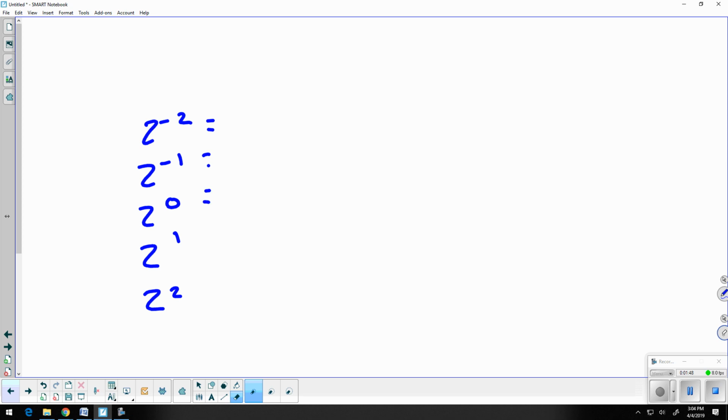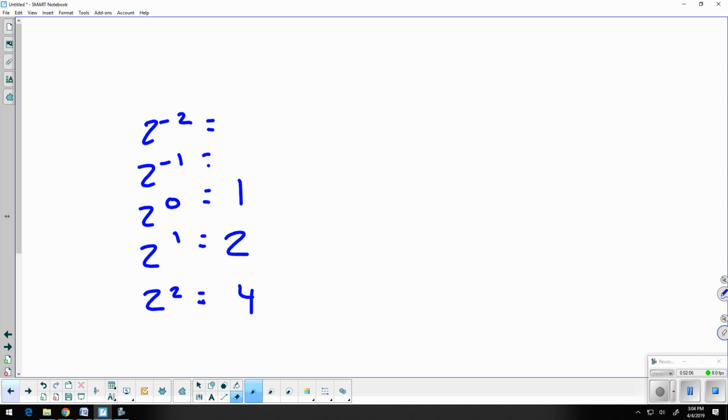Okay, let's start with the easier ones. I'll start with 2 squared. 2 squared is just simply 2 times 2, and that's 4. 2 to the first is obviously 2. 2 to the 0, anything to the 0 is just 1. But now 2 to the negative 1. 2 to the negative 1, again, you should know by looking at what it's going to be. But I just want to refresh you on negative exponents.